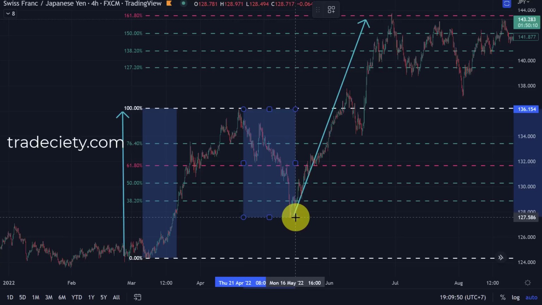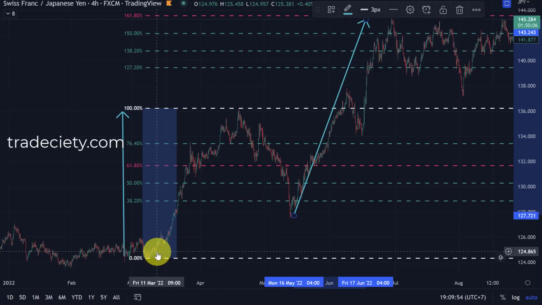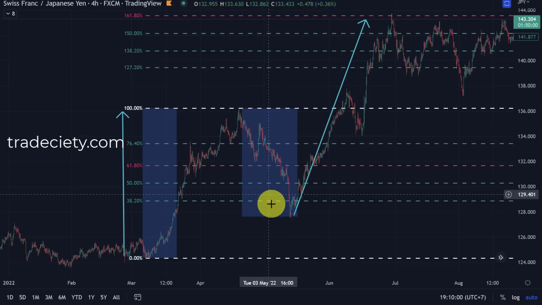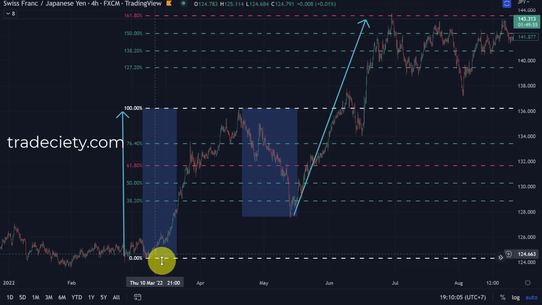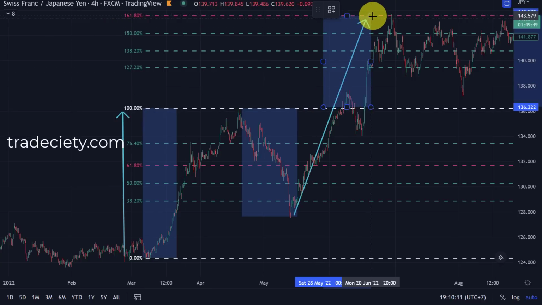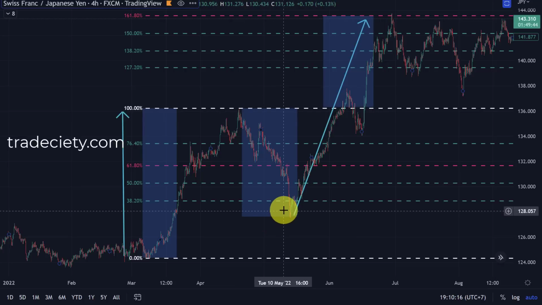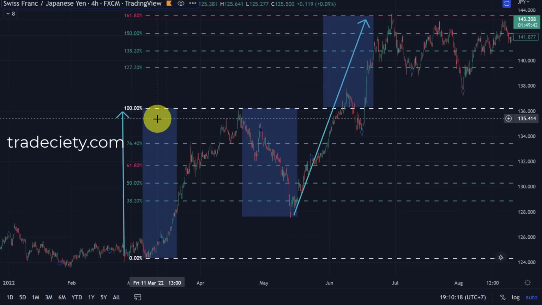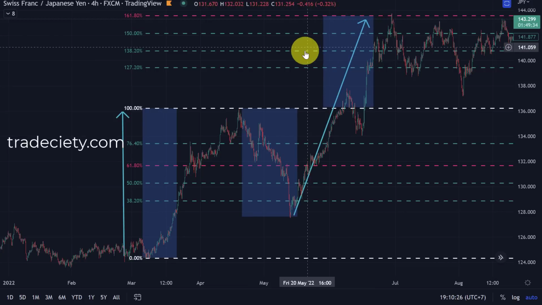We have a pullback against the initial trend direction, but we don't make it all the way back to the initial trend origin. This shows us that currently we do have more sellers. We don't have more sellers than buyers, as otherwise we could have covered the trend origin. This then makes the continuation more likely since we are in a buyer-dominated market. The selling pressure is only temporary, and because the initial trend wave is longer than the pullback, we can estimate with relative certainty that a continuation is likely to happen.